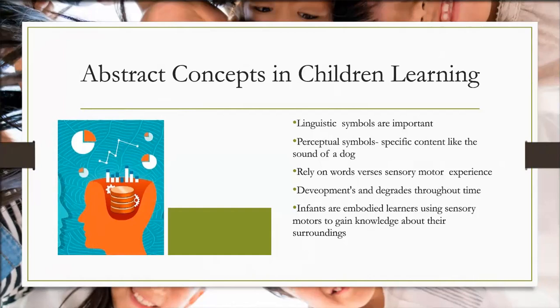This is how language plays a role when dealing with embodied cognition. We tend to rely more on descriptions to get the point across of what is being said to us. Just like I mentioned in my other teach back about democracy being an abstract concept, this is where we focus more on perceptual symbols for specific content, like the way something feels, tastes, and sounds, such as the sound of a dog. If you are talking about dogs, we can describe them by the way they feel as furry, the way they sound when they bark, and potentially the way they look.